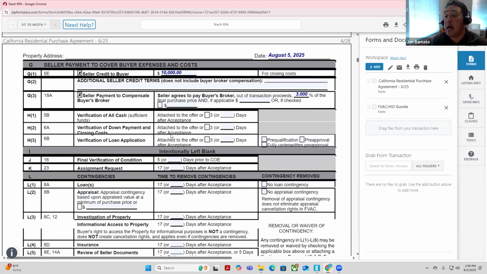All right. Seller payment to broker. This percentage has to match your buyer broker agreement. It can't be in excess of your buyer broker agreement. So if you have 2.5% in your buyer broker agreement and you put 3 and you get it agreed to, guess what? We're going to look at your commission demand and change it to 2.5%, unless you get the buyer to agree to 3% on the buyer broker agreement. Make sense?